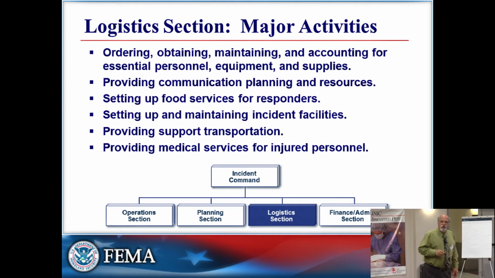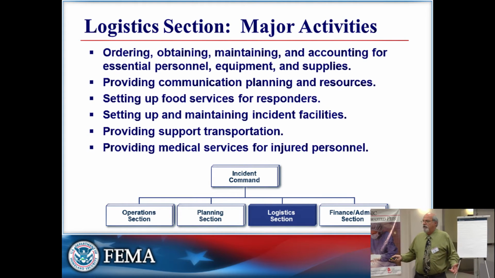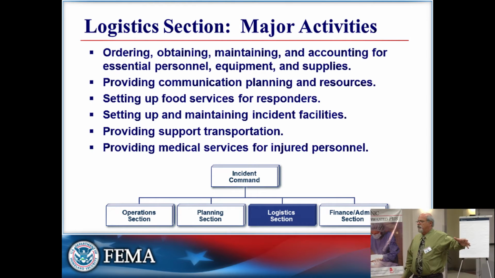Providing support transportation. On a practical level, if I have a disaster site, let's say the footprint of my disaster site is a 6-block radius in a certain area. All the responders being asked to come perform some function, well, we don't necessarily want their personal vehicles real close to the site or to staging or whatever. So we may rely on some type of support transportation. We may use buses to get people into an area. If we've got a very large remote area, that may become really important.